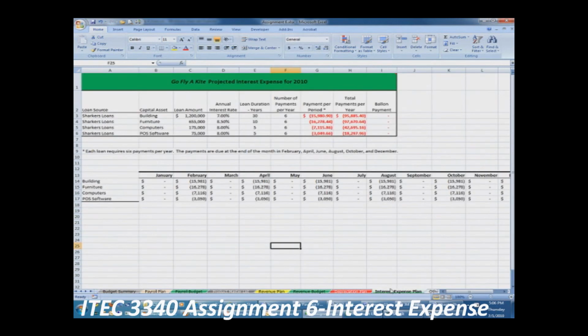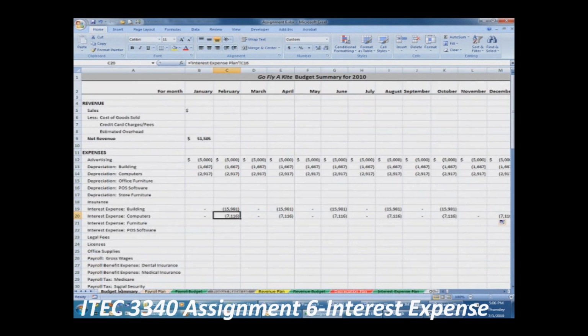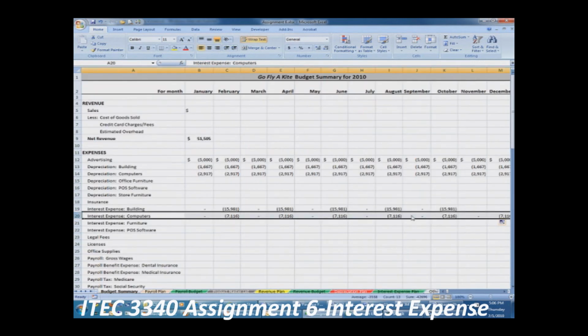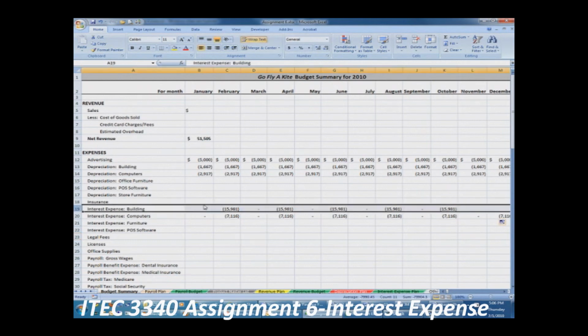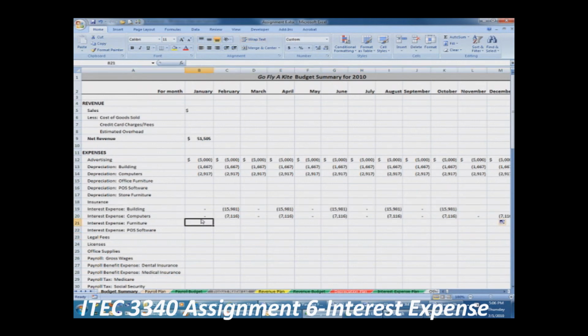So if we look over here, the interest expense plan, the amount is going to be the $7,116 regardless. The suggestion I was just giving you guys is you can create the second table and do it this way so that your formula is consistent across the entire row, or you can do it the way that we did right here for the building. And so the items that have these type of expenses are in rows 19, 20, 21, and 22. So hopefully that's cleared everything up. If not, feel free to email me and we'll keep going over it. Thanks.